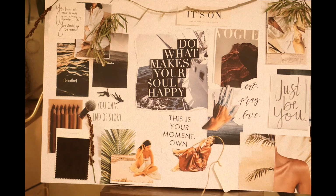So I'm going to break down briefly what some of the images ended up meaning after I created this. Funny story is, as I was creating this vision board, I felt like it was stupid and ugly. And it just sat there for a couple of days, and then one day I sat with one of my friends and dissected each and every part of this vision board, and then it really made me fall in love with it.